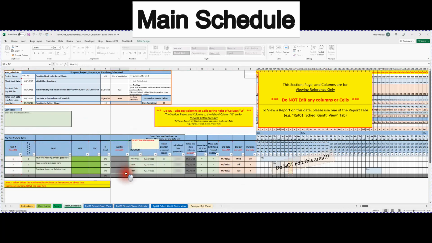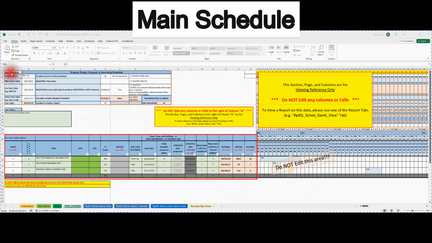Same thing under whatever the no edit columns are, and you can see that in red. The next section off to the right is a live view of a Gantt chart. As you create the tasks on the left, they will appear on the right. Please do not edit this area, and there are screenshots, indicators that say please do not edit that. And then we'll go ahead and zoom in and address each of these areas.